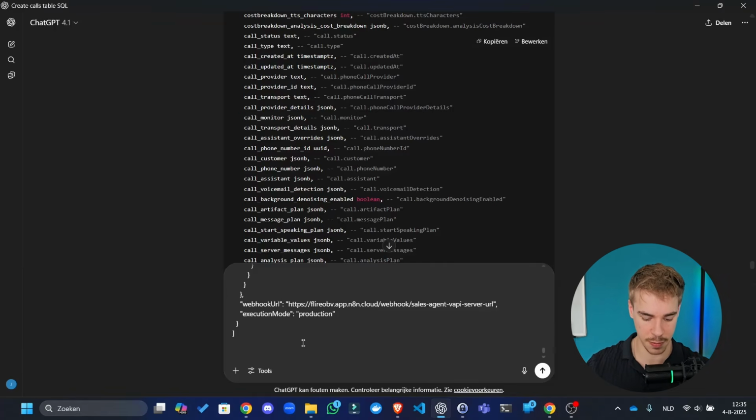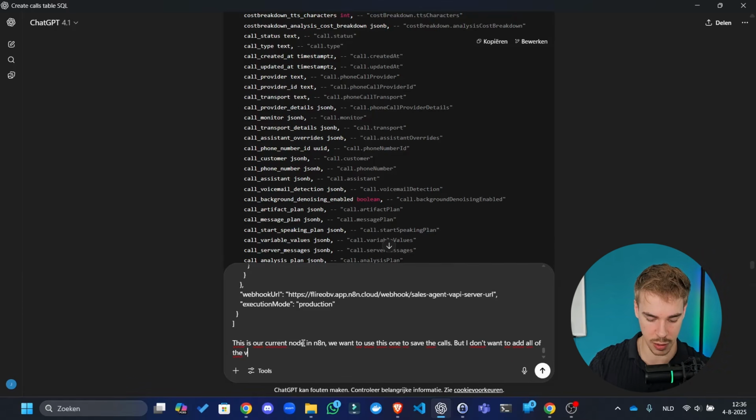So if we go in here, this is our current node in n8n. We want to use this one to save the calls, but I don't want to add all of the calls manually. You can see I already did assistant name.